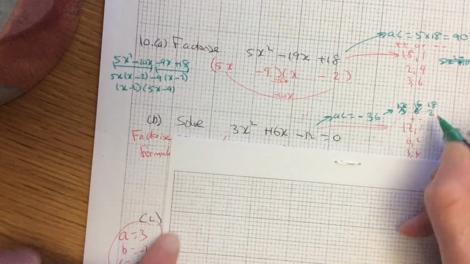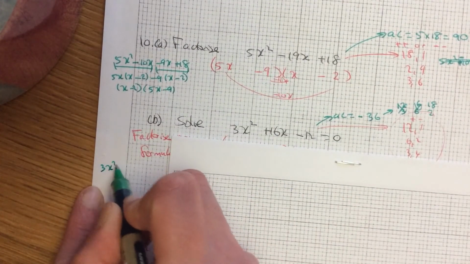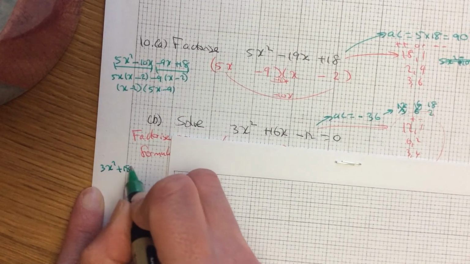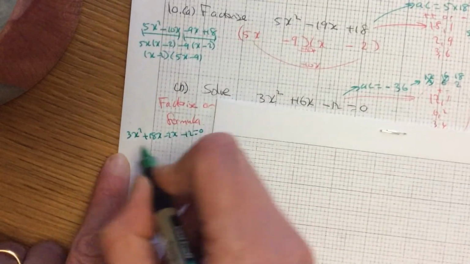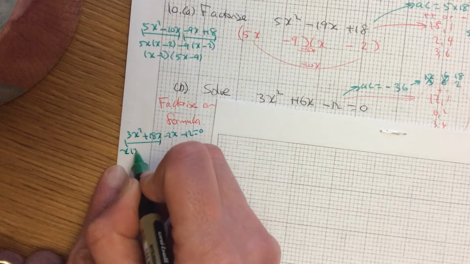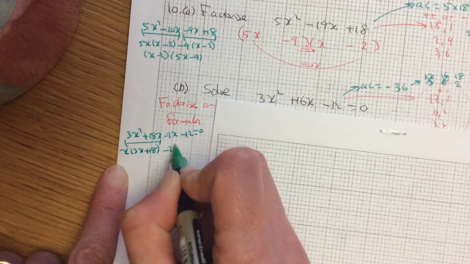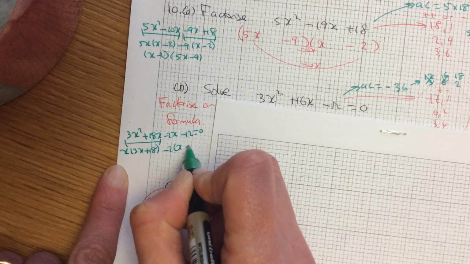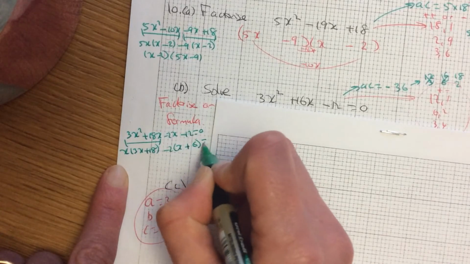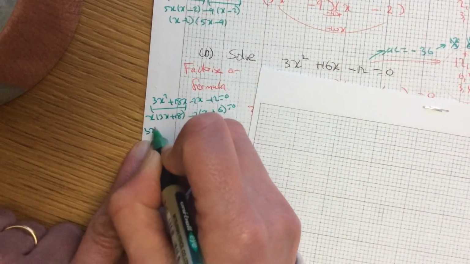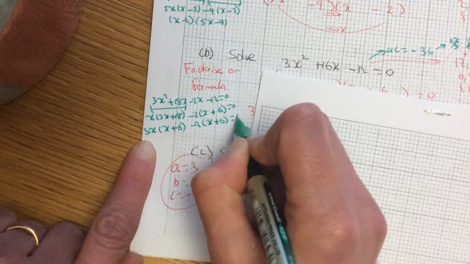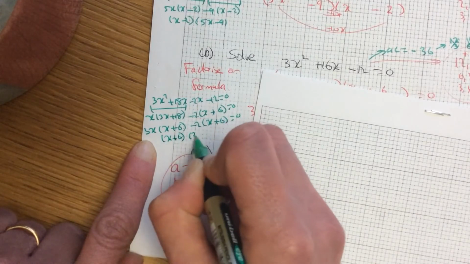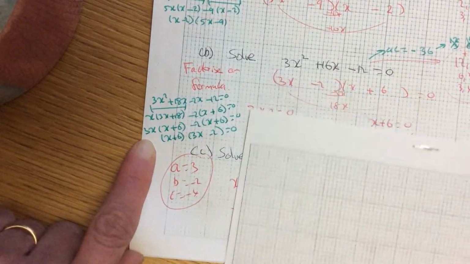There's my magic numbers. So I'm going to take my 3x squared, and it is a positive 18x minus a 2x, gets me my 16. Take away 12 equals 0. So the first two, pull out your x. And the last two, sorry, pull out a 2. I also need to pull out a 3 from that first bracket because the brackets didn't match up yet. Now the brackets match up. You're left with a 3x minus 2, which is what I have here.